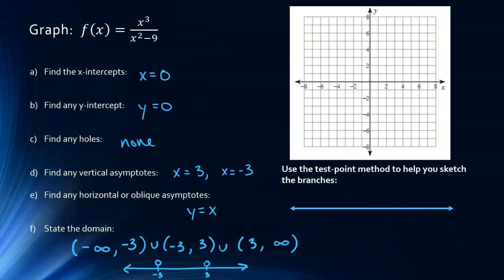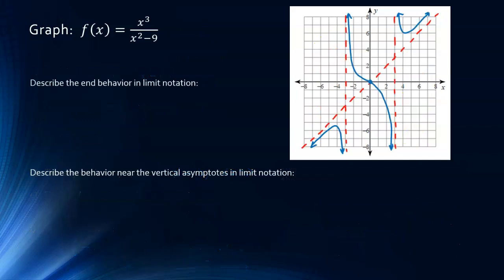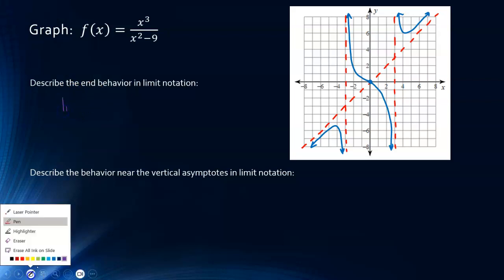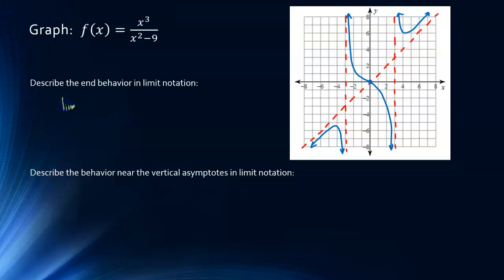All right, so the last part is we're going to look at the end behavior. And so the end behavior, remember, we have the two ends. And so this one looks a little different. Oops, let me change my color. Okay, so again, these are referring to the left and right side of the graph.